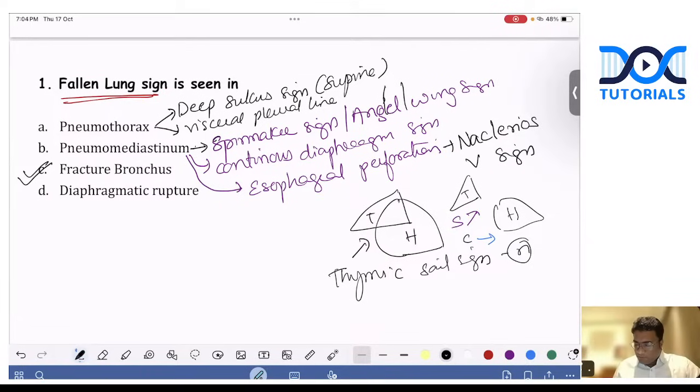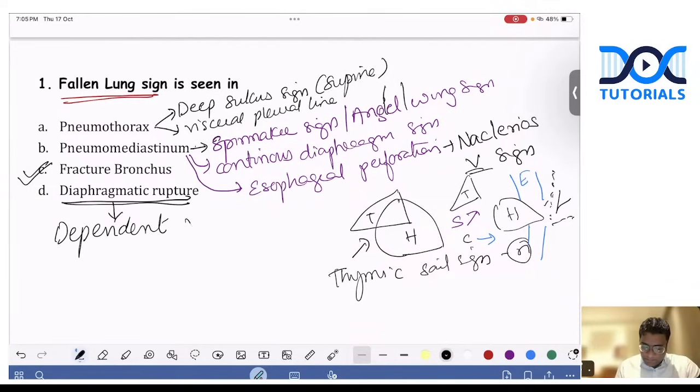And when you have esophageal perforation, so imagine the esophagus perforates. Imagine this is the esophagus, and if it perforates, Boerhaave syndrome, you will see air coming on the lateral aspect of the descending aorta and the medial hemidiaphragm, forming the two limbs of the V. So that is called as Naclerio V sign. These are the signs of pneumomediastinum. And one sign that I want you to remember for diaphragmatic rupture is when you have diaphragmatic rupture, the viscera are not supported any longer. So they fall on the posterior thoracic wall. This is called as dependent viscera sign. So these are important signs that I want you to remember.